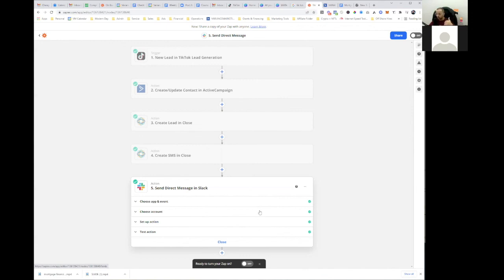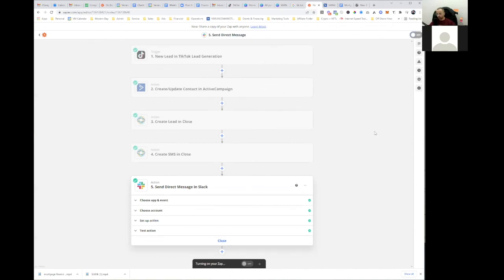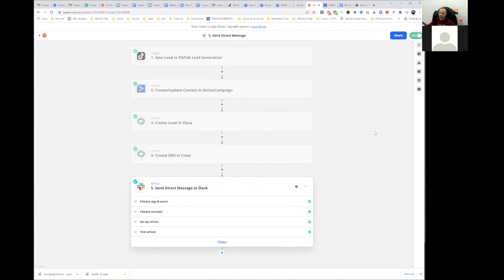Once you do it and you notify yourself, you see up here it says off, you just turn it on. That's it. It's going to load for a bit, and then you see how it says on. You see that in the corner there, on? Yeah. Okay, that's it.